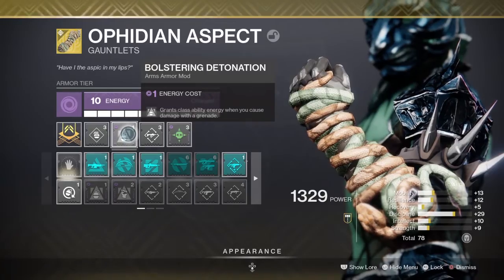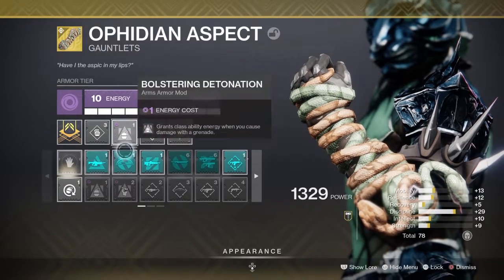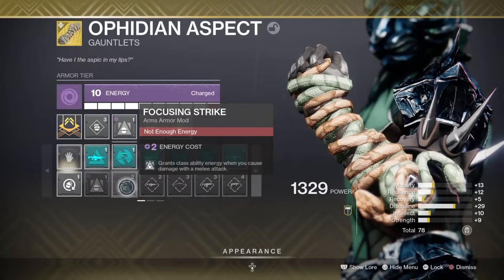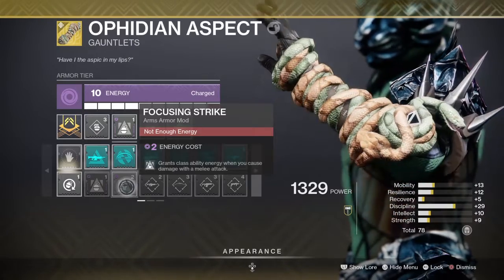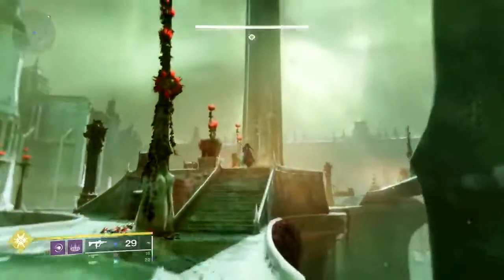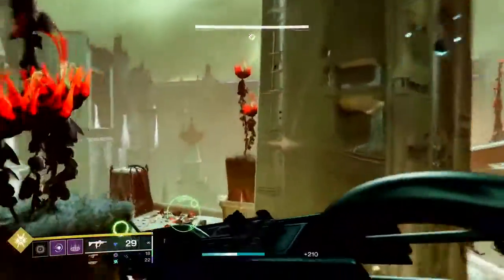Any of the exotics that we've talked about today would greatly benefit from the addition of this mod. There's also Bolstering Detonation. This one's a Void Arms mod. Grants Rift Energy on grenade damage. So in essence, throw a charged grenade and get your Void Buddy back. Or Focusing Strike mod. Grants Rift Energy on melee damage instead of grenade.